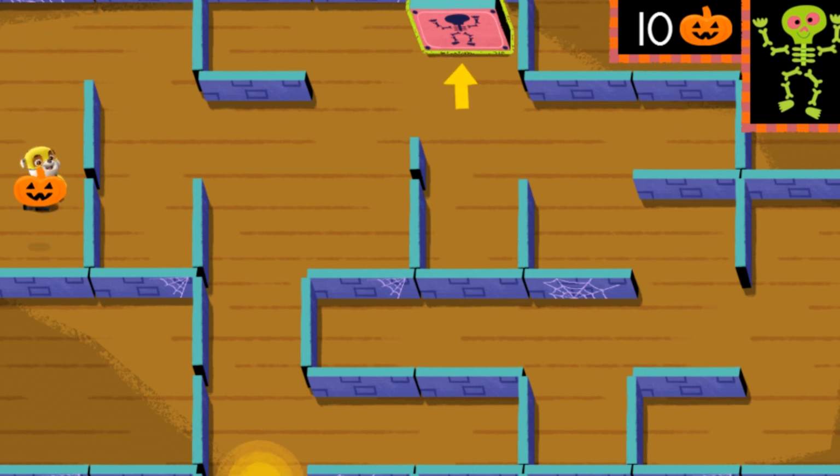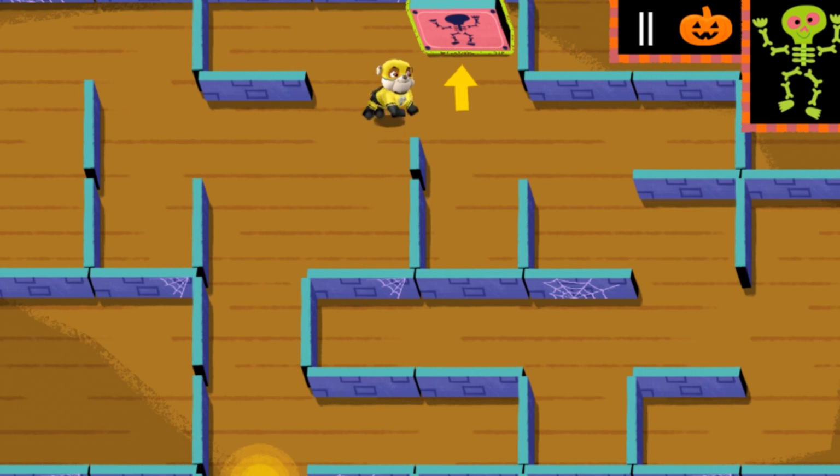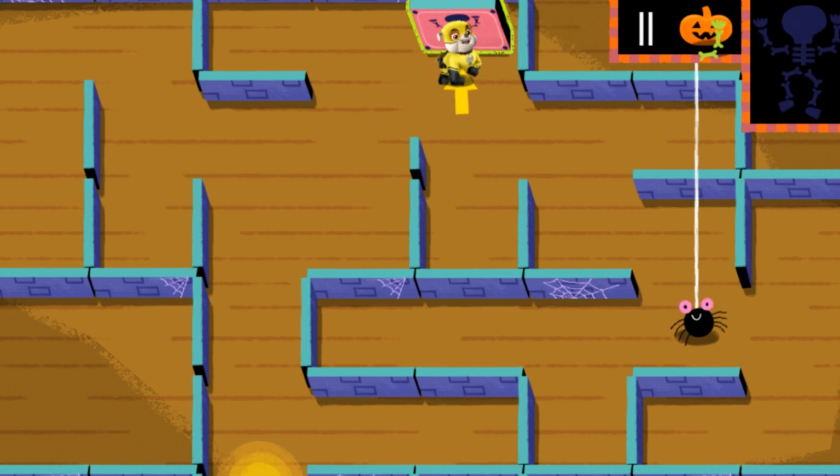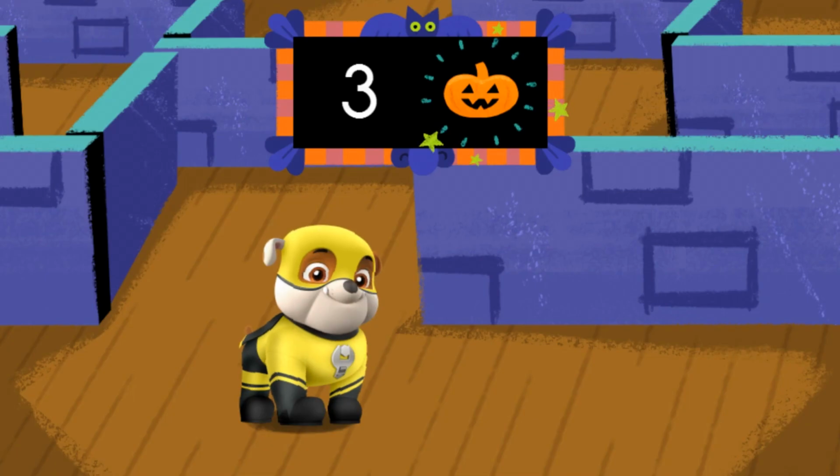Let's find the door to get out. Yes, we got all the pieces. The skeleton key worked. We made it through the maze. Let's see how many jack-o'-lanterns we earned. Wow, look at all the jack-o'-lanterns we got.